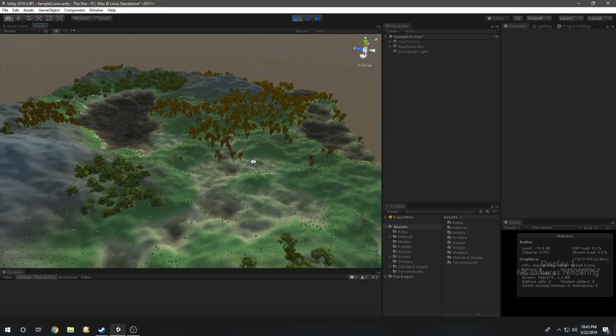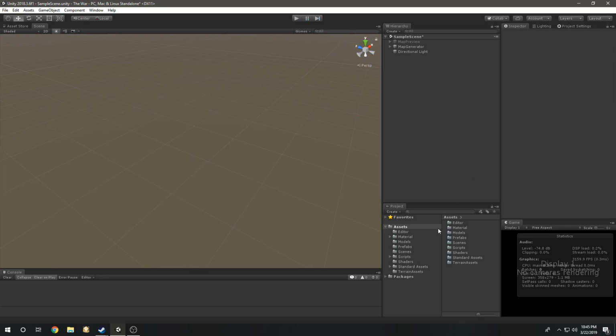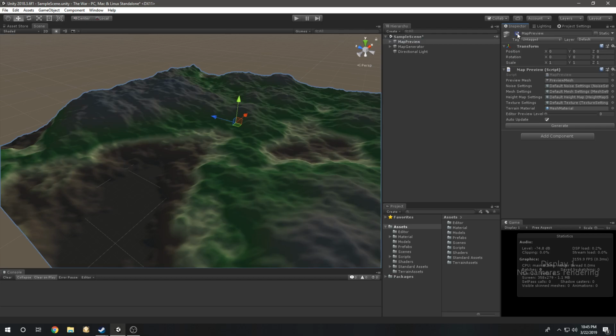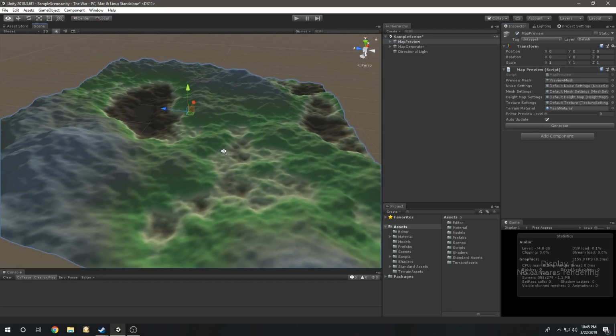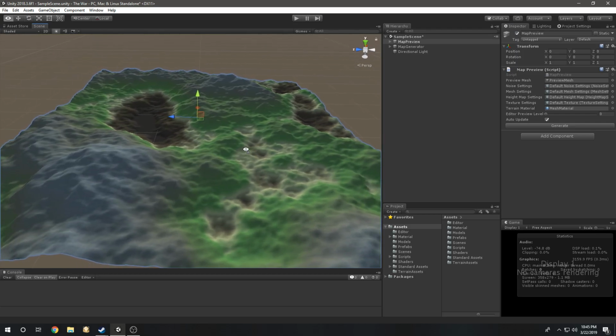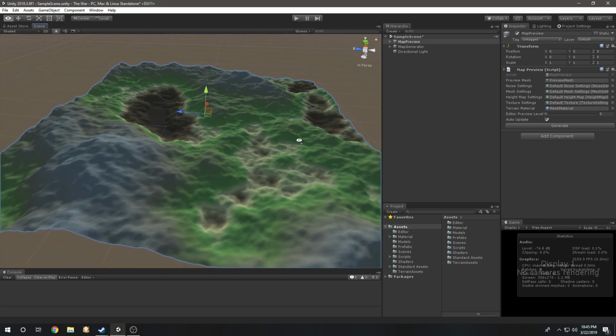So I just wanted to go through and do a quick show on this. Basically, we'll start at the beginning here. It's running off of Perlin Noise, and I have a little map preview that I can run with here just to show things off and be able to change things and see it in the inspector here. So I'm running off of Perlin Noise to actually generate these different terrains.